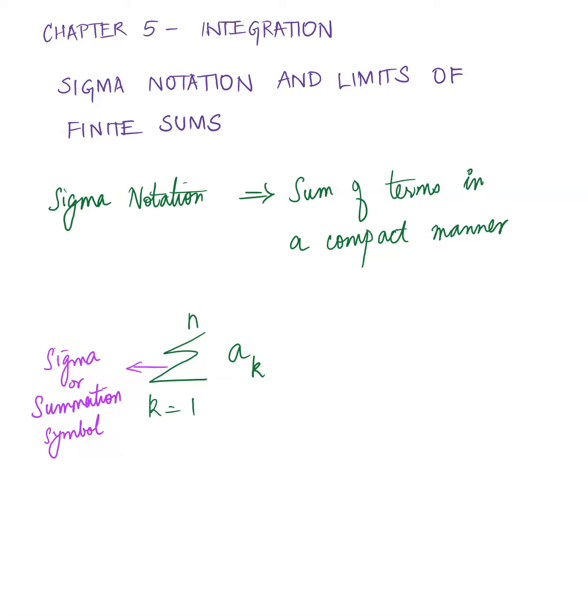Then we have the index. Index is where the k values keep changing. It runs from 1 to n. So this will be the index. The index starts at k equals 1, because that's the lowest value it takes, and then the index for k, of course, ends when k is n. It doesn't go past that. And this information in between, a_k, that is the formula for the nth term.